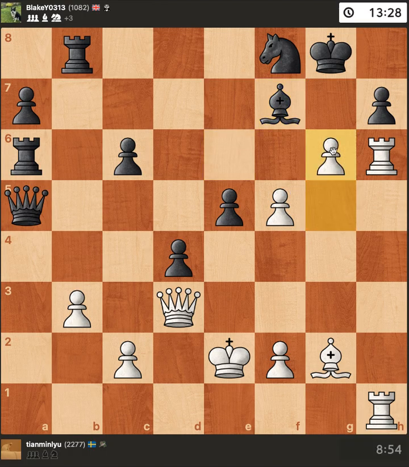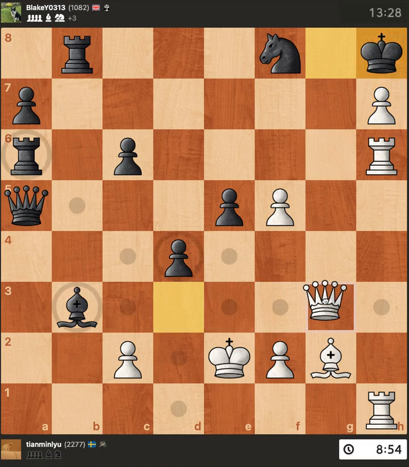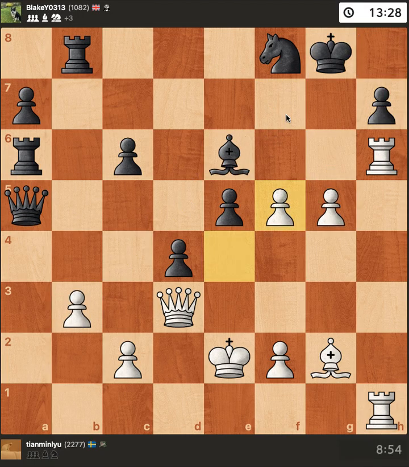So g6, we don't have to take the pawn. We can sacrifice. Yeah, we can sacrifice for sure. So this is a bit slower than taking the pawn straight away without moving it backward to f7. So taking b3 is better.